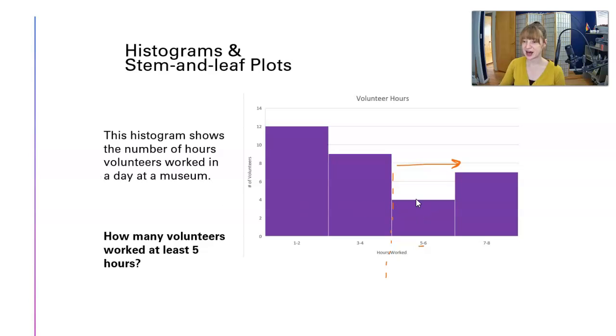So we need to calculate how many were counted in these two bars. Well, in this one, looks like it's right at the 4 level. So there are 4 in that bar. And this one is between these two bars. So if we come over here and look at what these two lines are, there's 6 here and 8 here, and it's between those two, so it must be 7. Remember, we're counting whole objects here, so this is going to need to be an integer. So we're going to take 7 plus 4, or 4 plus 7, and we'll get 11 volunteers worked at least 5 hours.